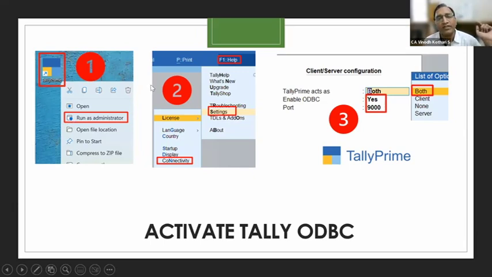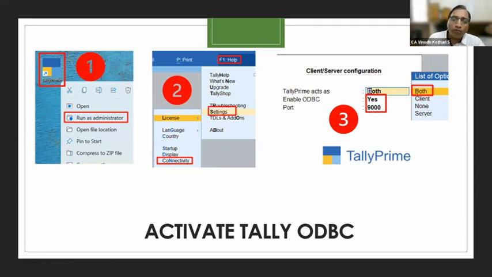Once you open the Tally, go to F1. If you're using the ODBC for the first time, then go to F1 in Tally, select settings, then connectivity. Once connectivity comes, you will see Tally acts as both, then enable ODBC and the port code. This is the first setting which we are going to make in Tally.